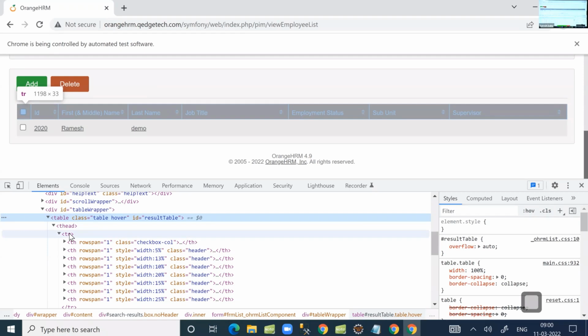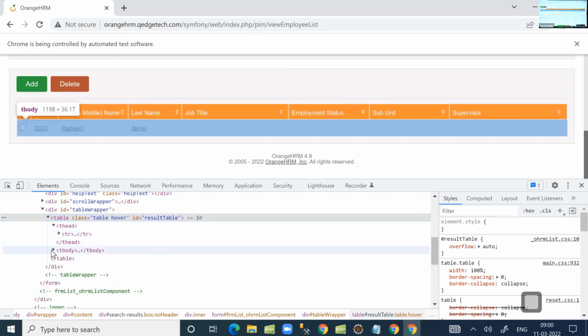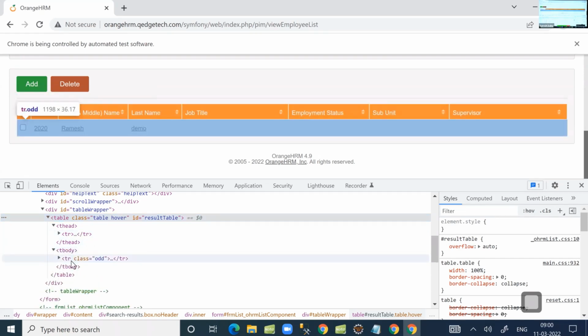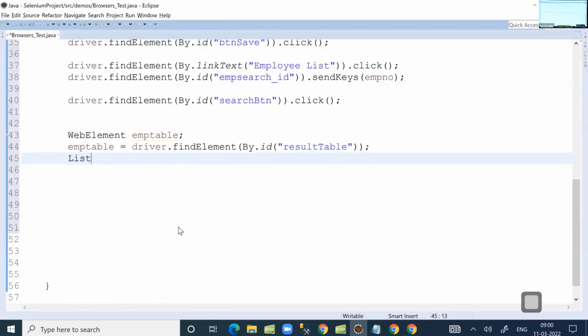The first TR element contains some table headings, which I do not want. The other TR elements contain the actual table data. I'll make Selenium to read all the TR elements of the table. Here I am creating one Java list to store the TR elements.